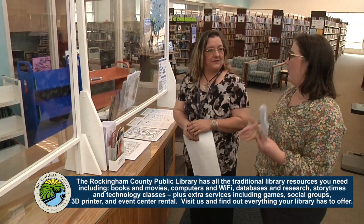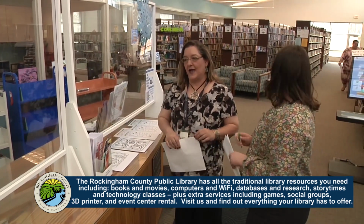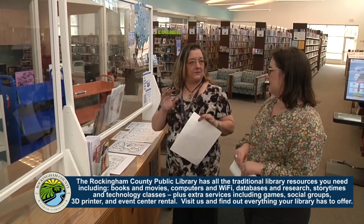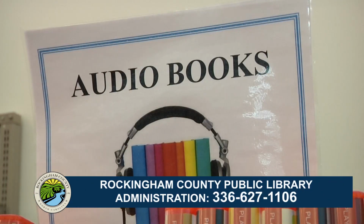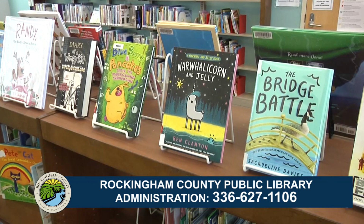What can I do with a library card? With the library card, you have access to any NC Cardinal libraries within the entire state. If you go to the beach and it's an NC Cardinal, you can use this to check out items. You can return items at any NC Cardinal library as well. The items we have available for checkout are the children's and young adult sections, any books, audio books, and playaways, which are singular audio books just on one cassette. And you also have access to any of the children's books that come with audio.